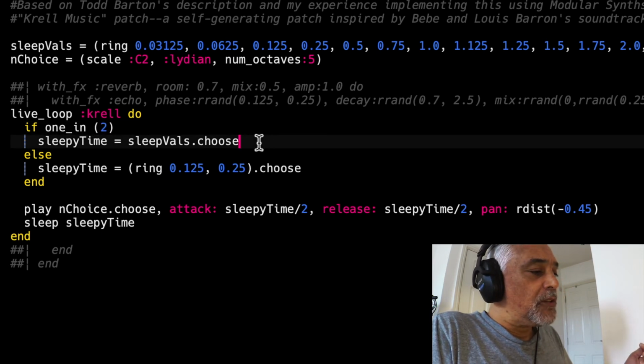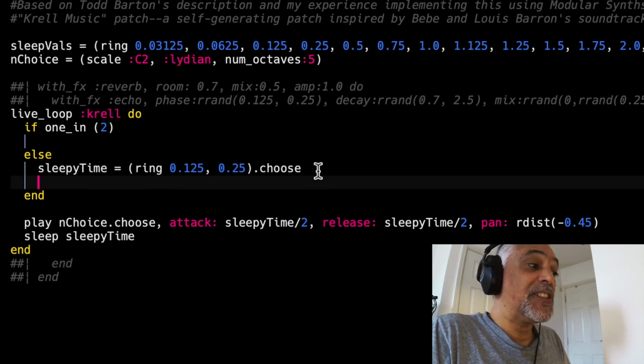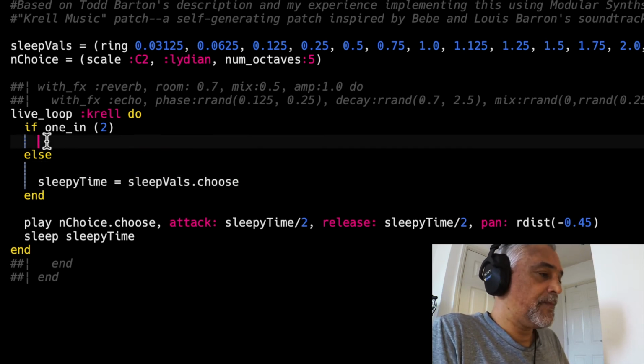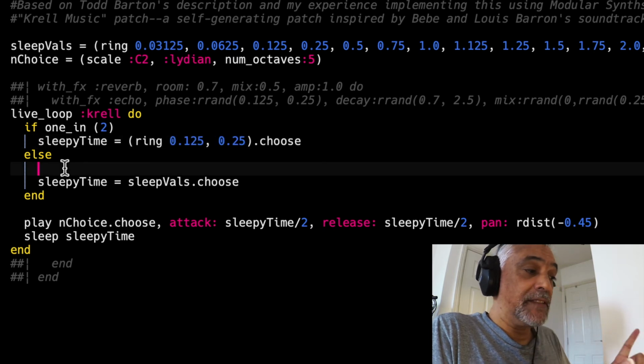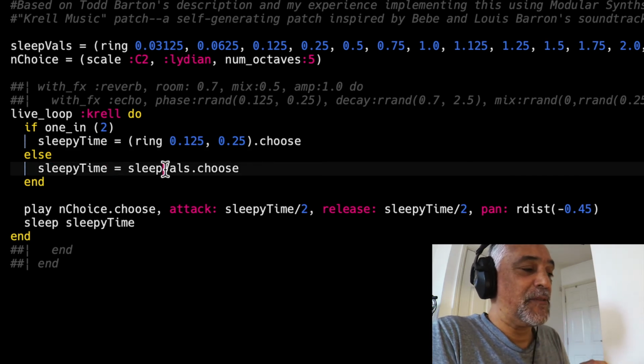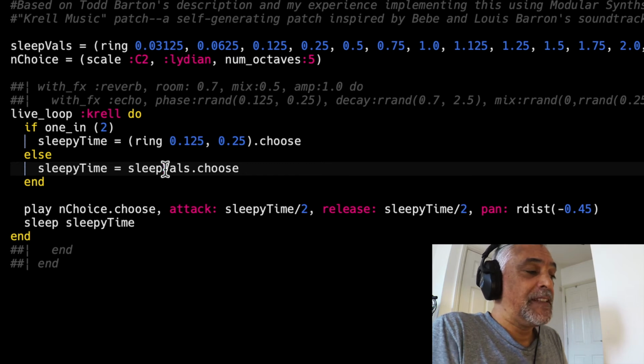We can also change which is heads and which is tails, right? So we can make the fixed ring heads, and the one from the variable list, we can make it tails.